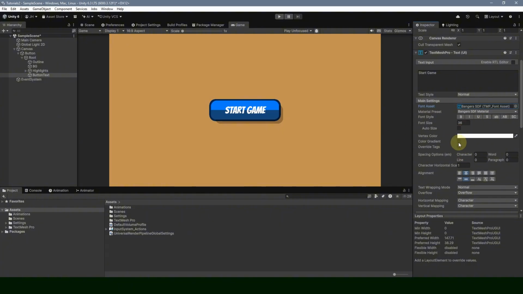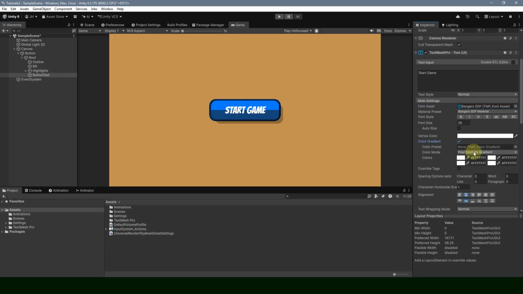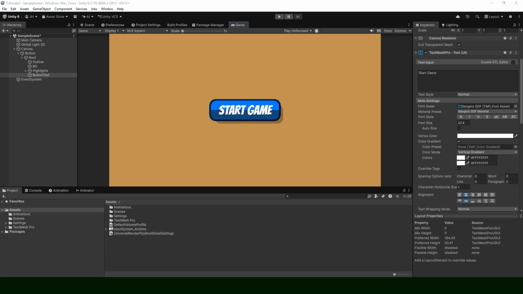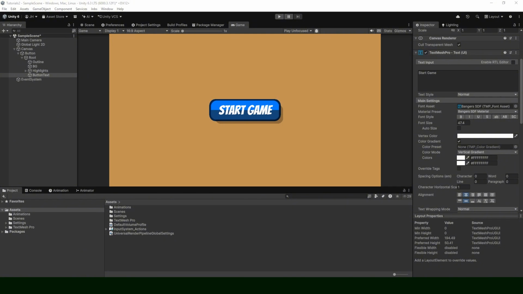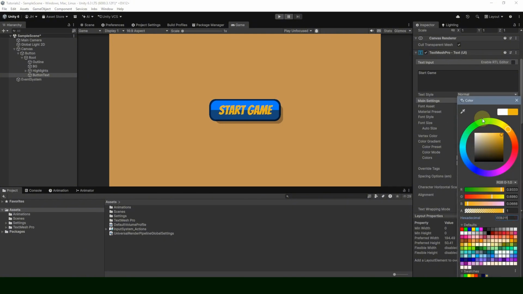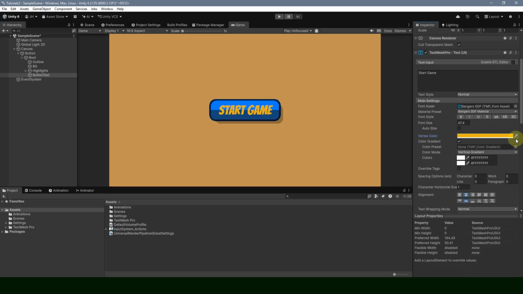There is one other cool thing here that we can do. We could change its vertex color to give it a color gradient. I like a nice vertical gradient. And again, here we could use some color theory. Maybe scale this text up a little bit. I'm going to trust the color theory that this yellow is going to work for the text. I really don't know. Let's see. Yeah, actually, that color theory wins. That looks not bad at all.